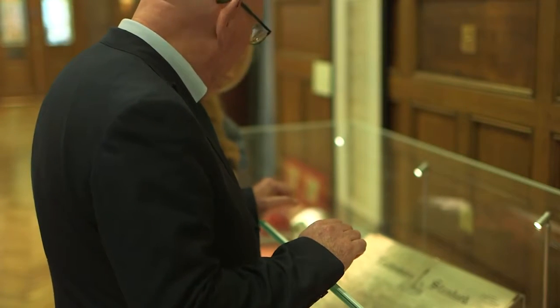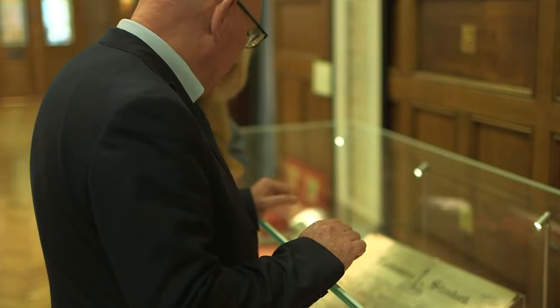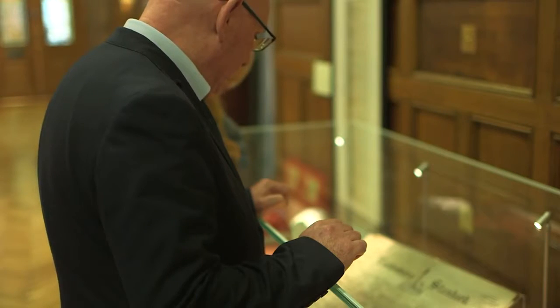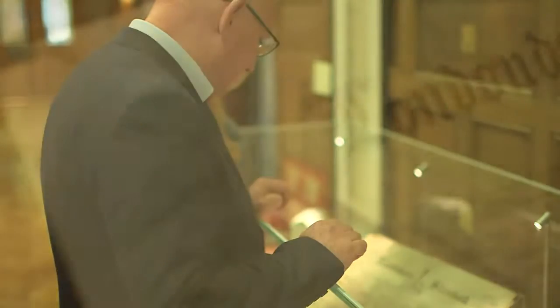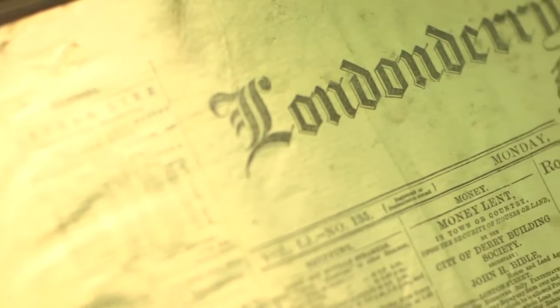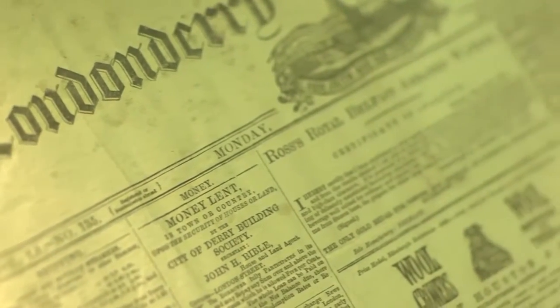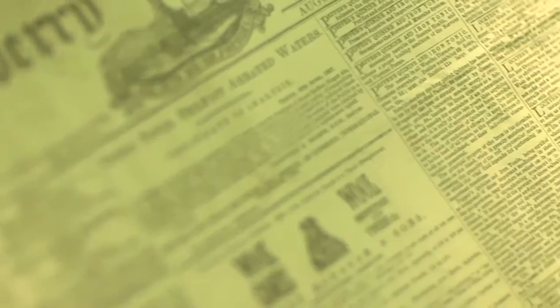The price was one penny, and what the newspaper covers is mostly immigration. A lot of people were emigrating at this time — the new doors were now open to Australia. America and Canada were still popular as ever. There are also advertisements for different companies within the city, selling from coal to wool to shoes.